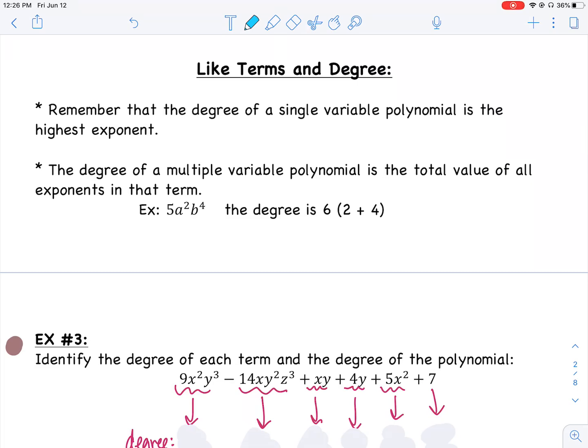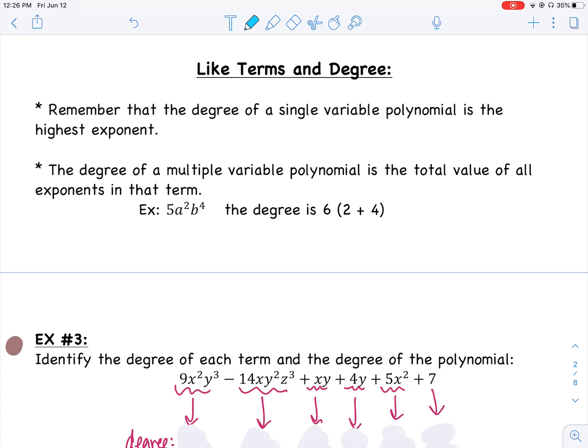All right, here's our second video in section 4.7. We've been talking about polynomials with several variables, lots of different letters or variables in each one. Remember, we talked about degree when we had a single variable. If they were all x's, we could say that the degree of our polynomial was the highest exponent on our variable. What happens if we have multiple variables?